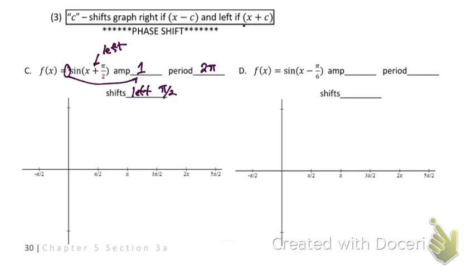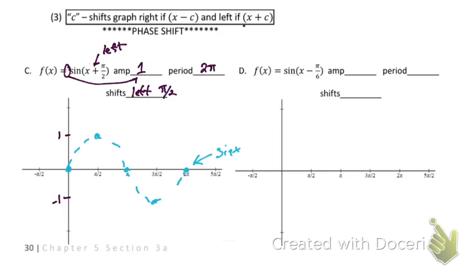Okay, already labeled the x-axis for you. We're going to go ahead and change this mark a little bit. I want this to be 1 and this to be negative 1. It's going to make our graph look a little better. All right, we're graphing sine. So I'm going to graph the very basic sine function, which starts at 0, 0, goes up, comes back down, all the way down, and back here. That is just my basic sine of x.